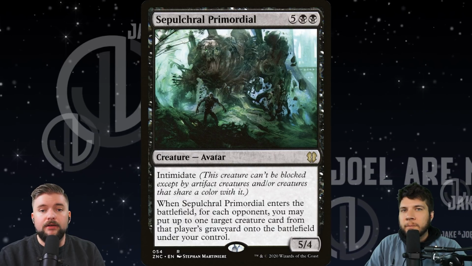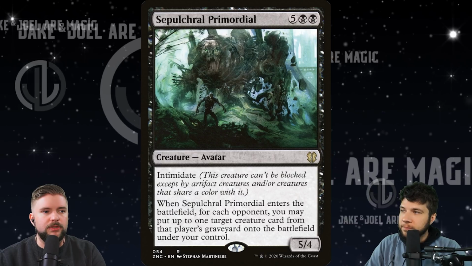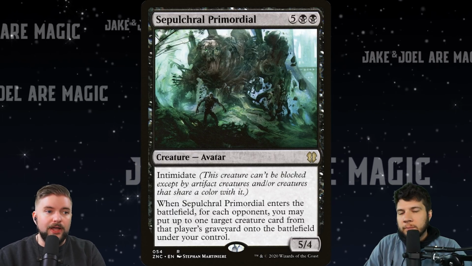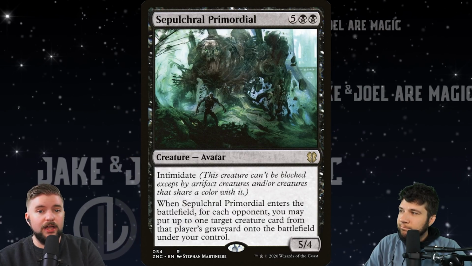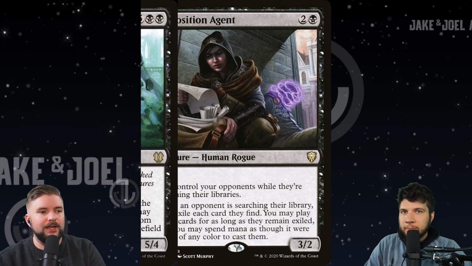Sepulchral Primordial comes out, does its thing. If you can flicker it, if you can return it, it does its thing again on the ETB. And so you do need some circumstances to be in your favor, but you still potentially net so much value off of a card that has been reprinted a ton and is always going to stay low in value and be easy to pick up.